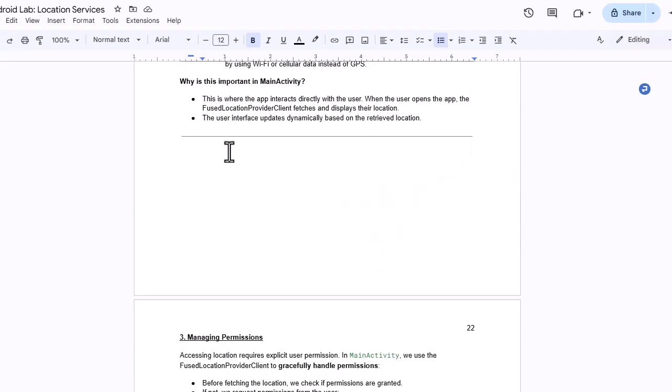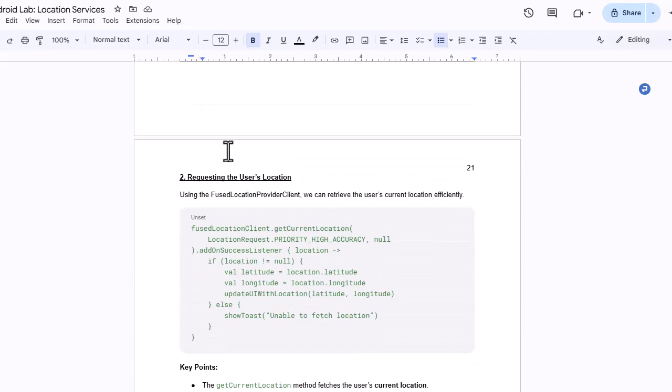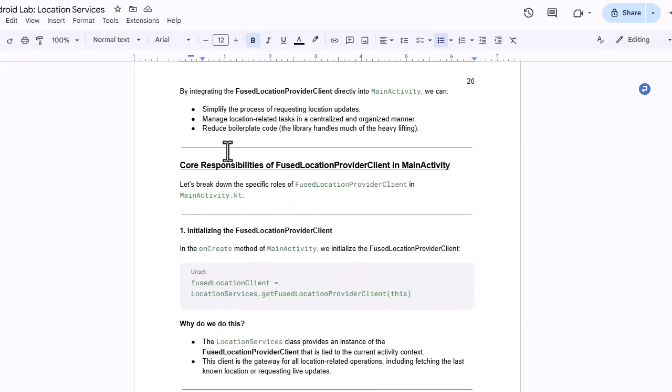At the end of the lab, we have some theory discussion as to how Fused Location Provider is used inside MainActivity.kt. So go and study that and ping me on Slack if you have questions about it.